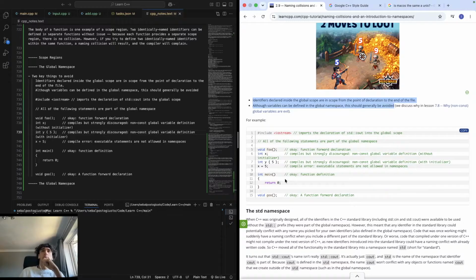So they're all part of the global namespace, which is the global scope.